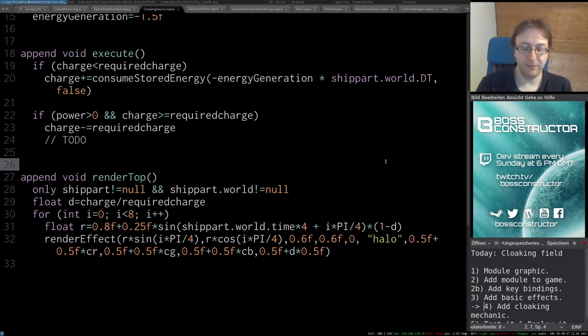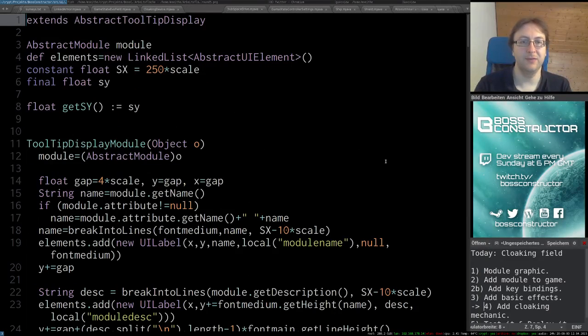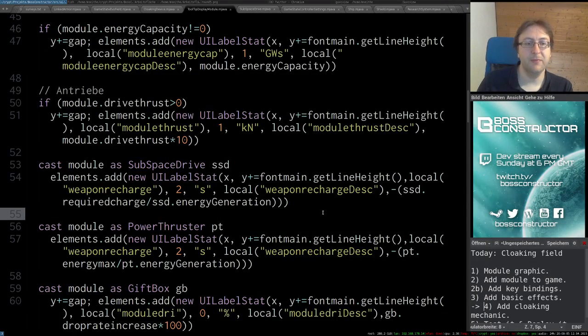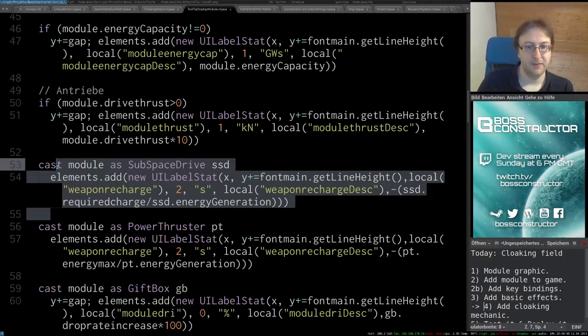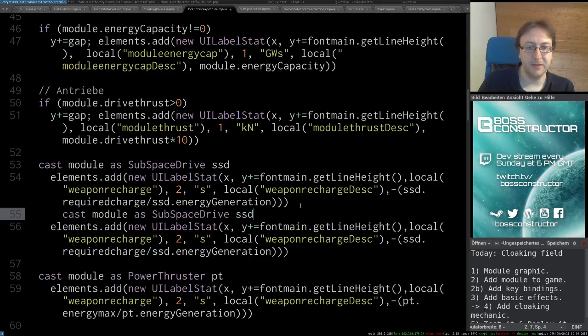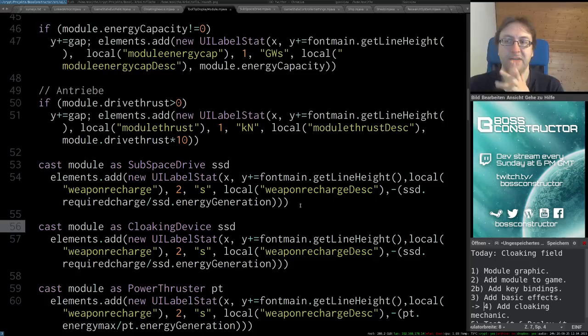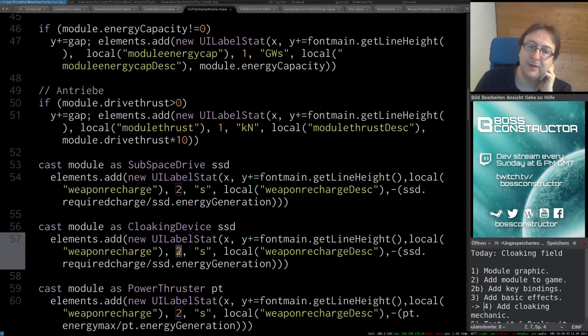What I will do before continuing is to add it to the tooltips. And I guess here we can pretty much just steal it from the subspace drive. From device. Yeah, that should be pretty much it. So now it should be able to tell us how long it takes to charge the cloaking device. Nice.